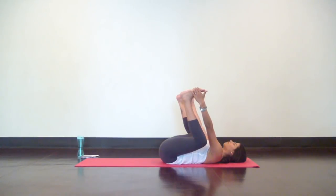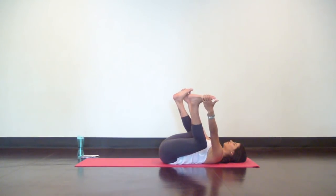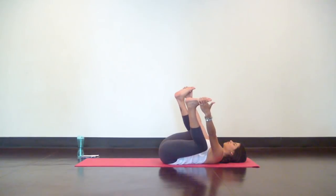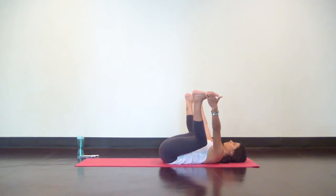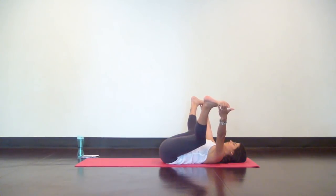Our emotions take residence within our body. So as you breathe into and release the physical tension, imagine that the mental and emotional tension is going with it, even if it's only for the next few minutes.